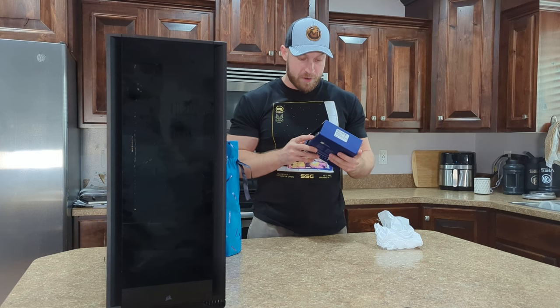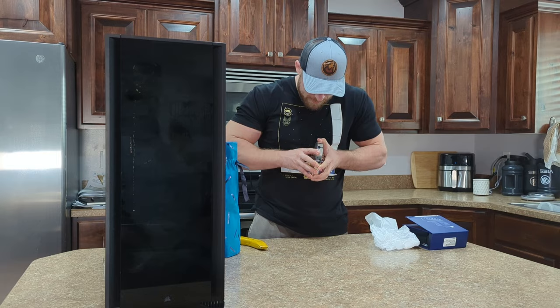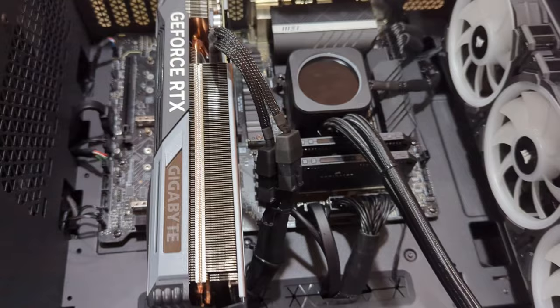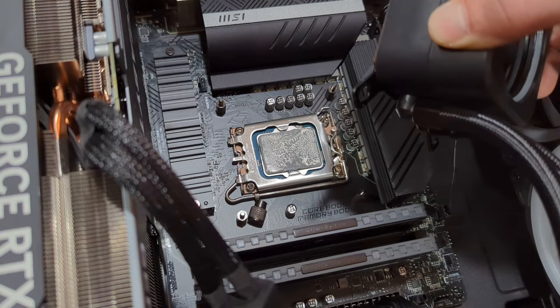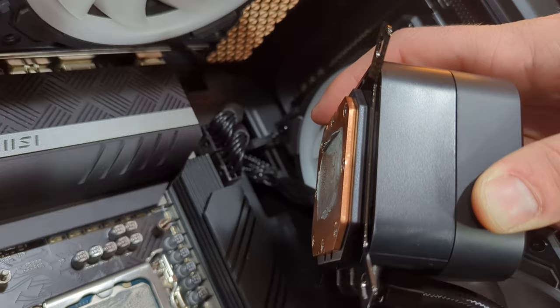Hold up, hold up. I see what's going on here. Tucked away. So, what we got going on? Gonna be removing this CPU cooler. Pulling this guy off. Got some old thermal paste on there, so I'm gonna pull that CPU out, and I'm gonna clean that off.